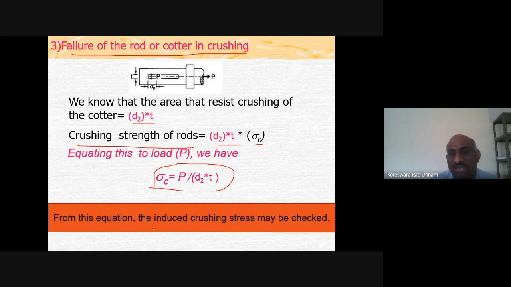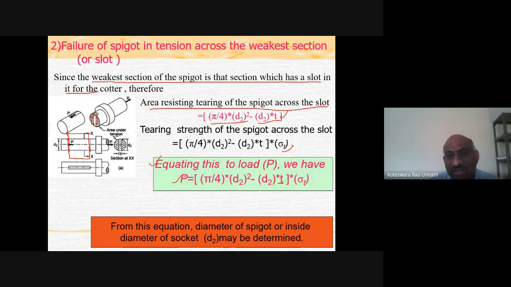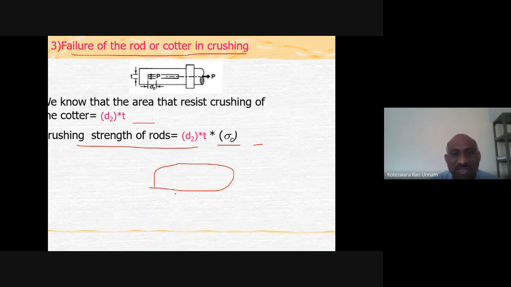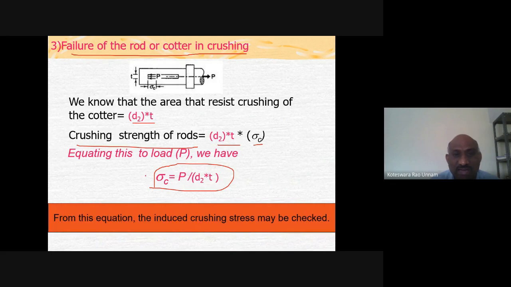From this equation, what we will do is, earlier we calculated the d2 value and t value using the previous equation. Then we'll calculate the sigma c value here and check whether that sigma c is within the allowable limit or not. So from this equation, the individual crushing stress may be checked.